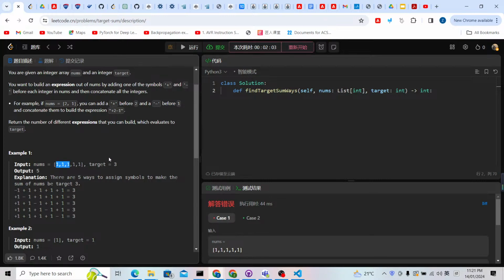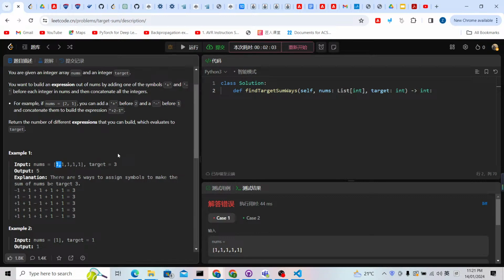So currently, I'm just analyzing without the negative sign. And then maybe we choose these 3 values, and the target sum is 3. So this is a 0-1 knapsack. The 0-1 knapsack means that you can choose this value or not choose it, but you can only do it one time. After this time you cannot do this again. Otherwise, it would be a complete knapsack. But for our problem, it is a 0-1 knapsack problem.